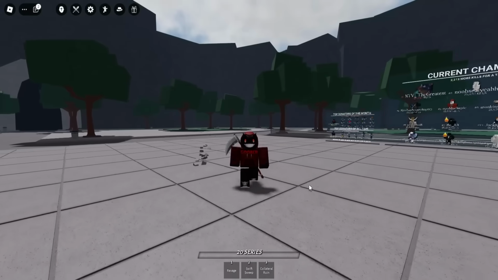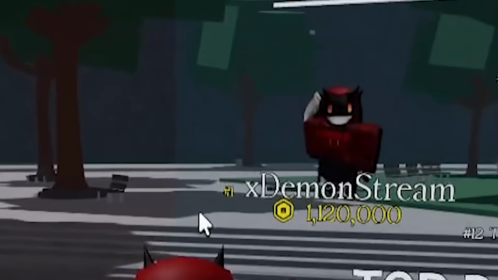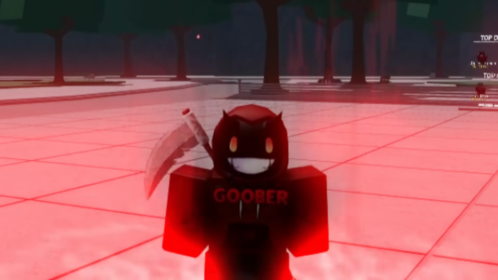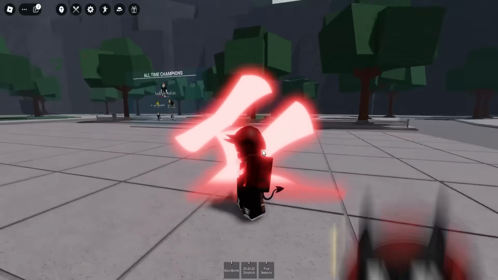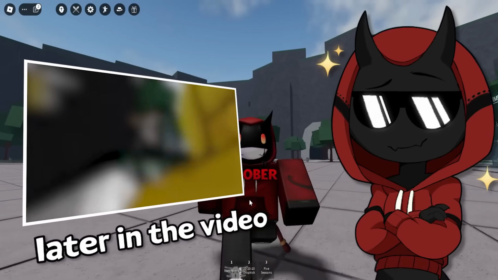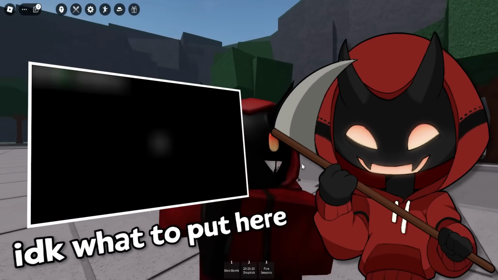So guys, if you didn't know, inside of Roblox, the strongest battlegrounds, I just recently spent over 1.1 million Robux to unlock the admin KJ moveset. And I'm not gonna lie guys, since the last time I've used the admin KJ moveset, it has been updated a bunch with a brand new wall combo and brand new ultimate move, along with some other pretty cool and new hidden features as well that you will see inside of this video.